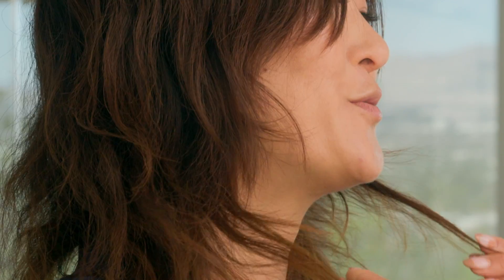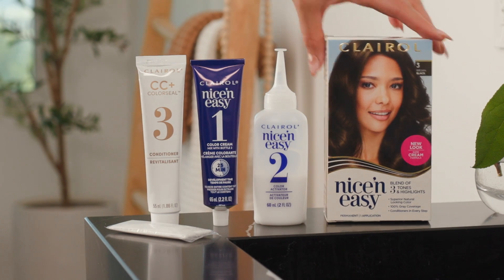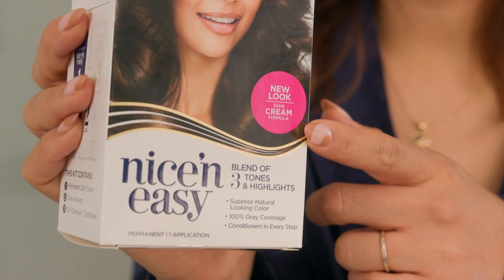Hi, my name is Sharon. I'm a hairstylist and I'm here to show you today how to color your hair with Nice and Easy. I have textured wavy hair and it's actually way more dry than naturally straight hair, and I love using the Clear All Nice and Easy because it makes my hair smooth and conditioned throughout the process.